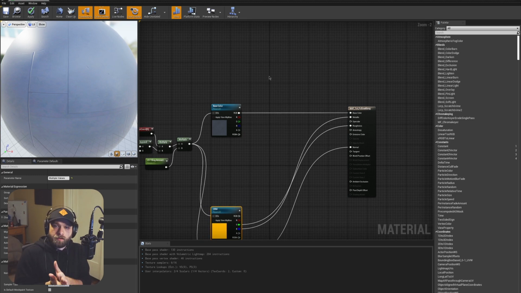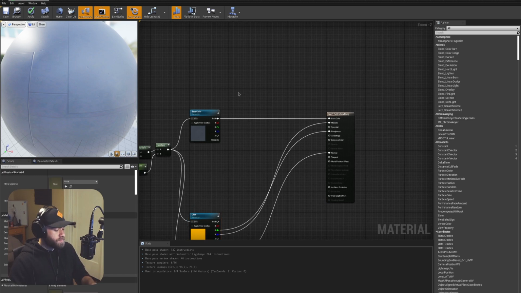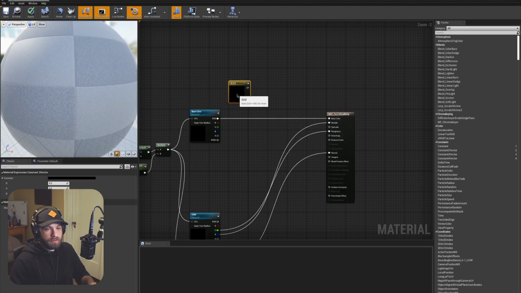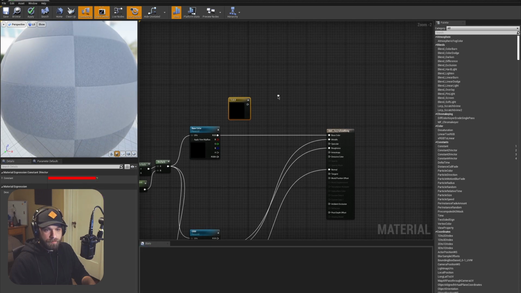And what we're going to do with our base color channels, we're actually going to be giving a parameter to create tint, and you'll be able to control the color and also the intensity of that color on top of your base color texture. So we're going to go ahead and start by bringing in a vector 3 color node, which I did by holding down 3 and clicking. And we'll set it to a default color of red, just as something visible.